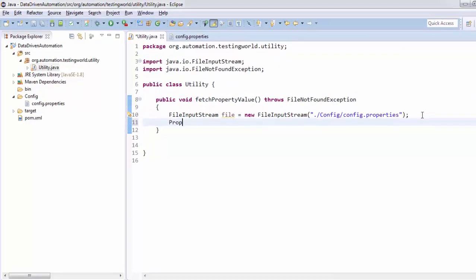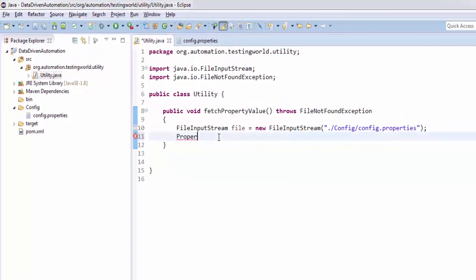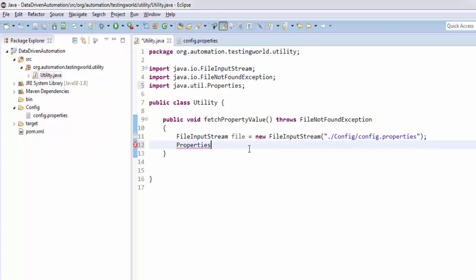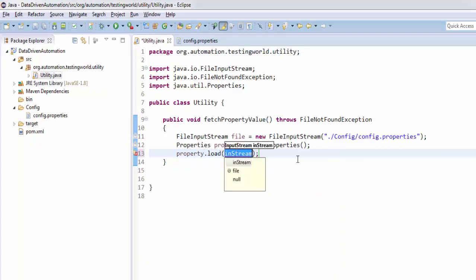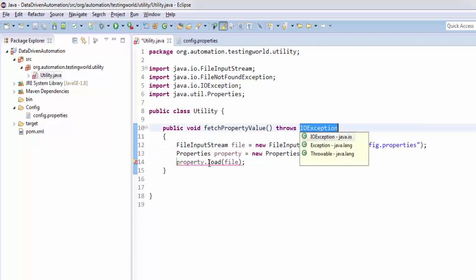So now to read data from the property file, we have a class with the name Properties. I'm going to create an object of that, and the object name I'm giving is property, new Properties. And first we need to load that file. For loading the file, we are going to use this object.load. Which file do we want to load? We already created the FileInputStream object, so I'm just passing this object here. Now again it will ask for exception handling, and I'm just doing the exception handling.